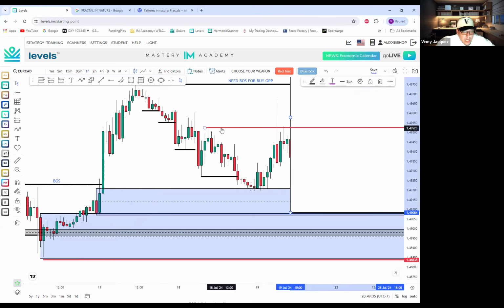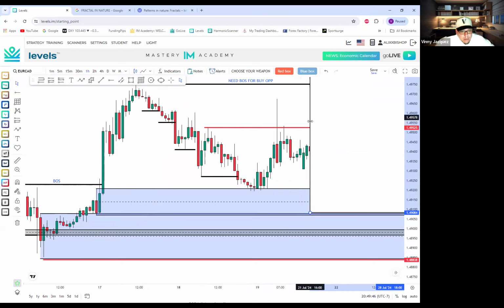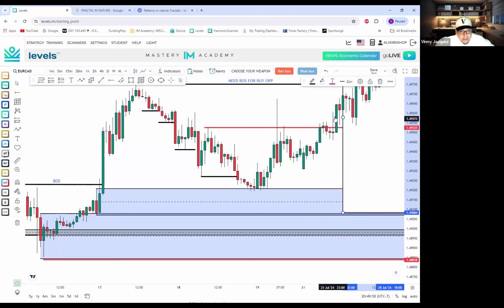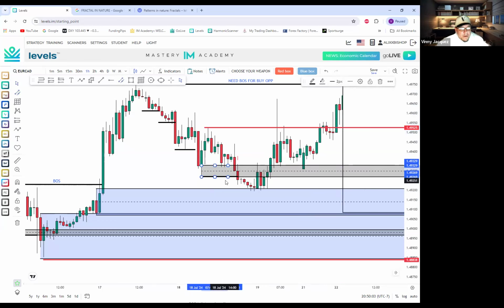Again, we know we need a change of character here. And you know what these wicks are? Wicks are like ice picks, jabbing at that, jabbing at that. So when we finally get this breakout, that one's a little bit sus. This one is definitely a lot better, right? Definitely a lot better. But look, on the 4 hour time frame, we have a 1 hour time frame, we have an inverted shoulder.